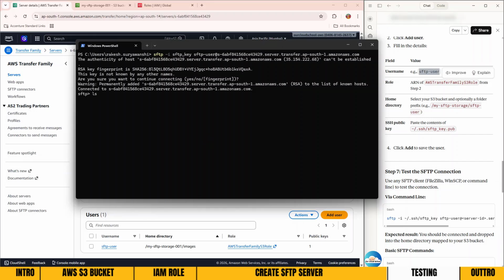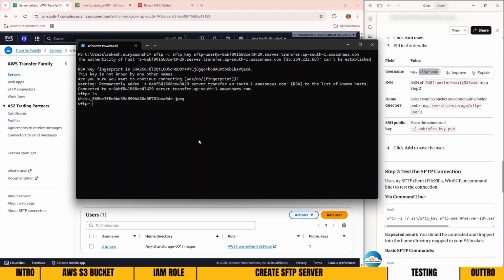If I run the ls command, I should be able to see the image which we have uploaded in the S3 bucket. But this time I'm looking at the file using the SFTP protocol, which means that I have successfully created the SFTP server. The same SFTP server I'm able to access from my workstation, because the SFTP has public access.